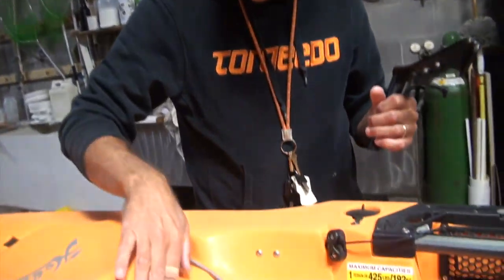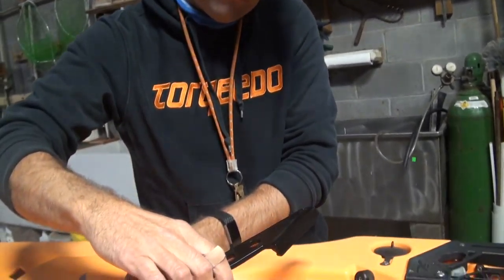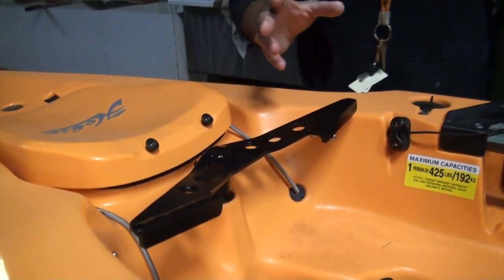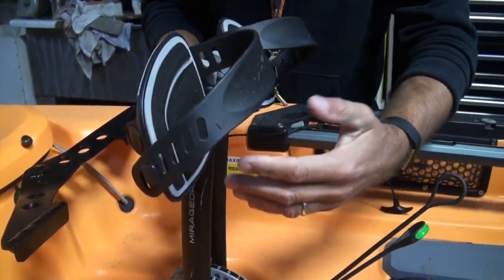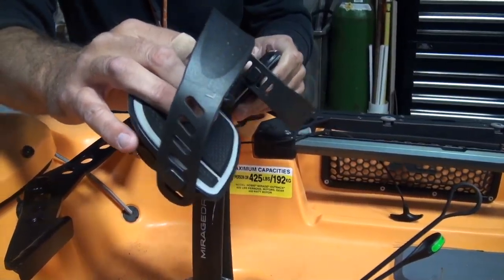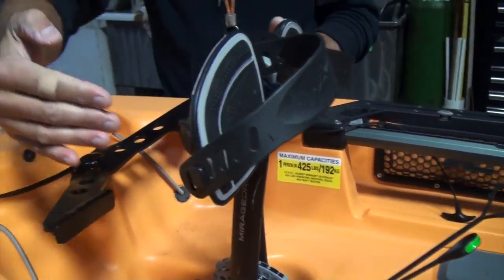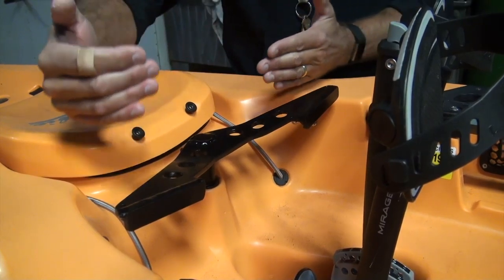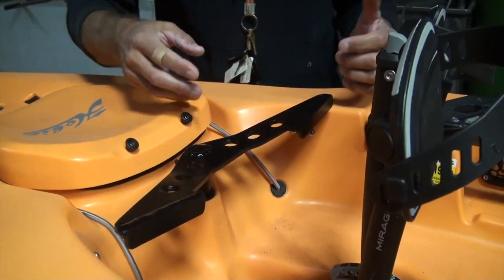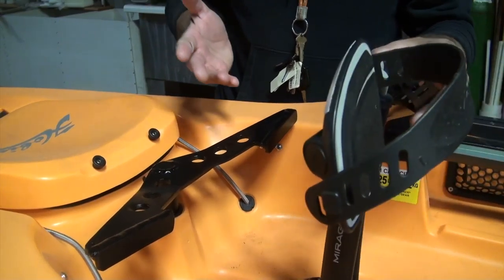So not everyone knows on Hobie kayaks that that's actually for putting a sail in. You put the sail mast in and it catches wind and off you go. But I'm just taking advantage of something that's already there, because when I set up my Outback, what I didn't want to do is to crowd the range of motion of the Mirage Drive here. So instead of putting the sliding foot pegs on the side, I put this forward of that range of motion. I know mine is custom to me. It's actually a little further forward, but that's the basic concept, that this is beyond how far forward the Mirage Drive is going to travel, and it's out of the way.